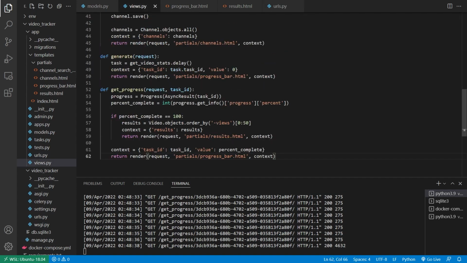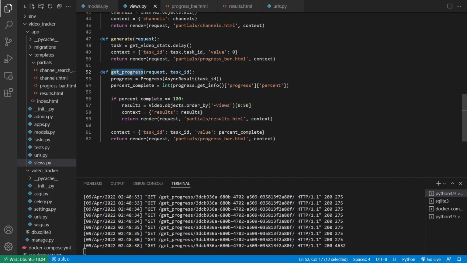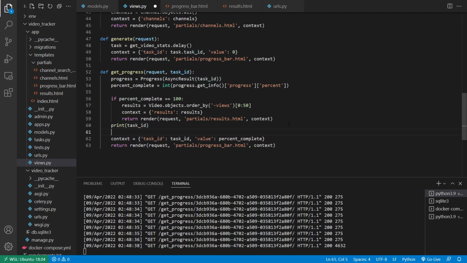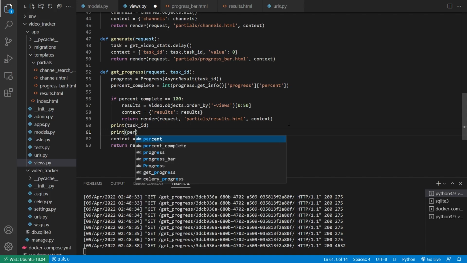So let's go to views and let's take a look at get progress. We have the progress bar, we have %complete, we have the task ID. So we see that this is happening. So let's try printing out the task ID and let's try printing out the %complete.